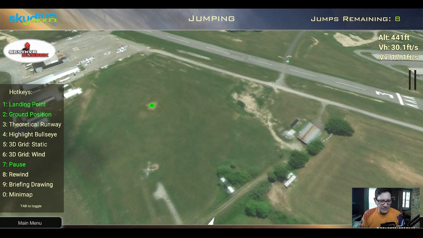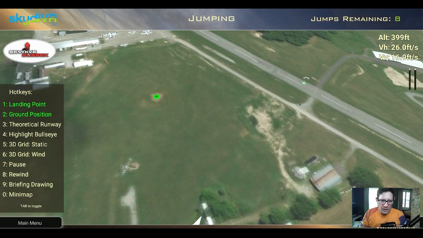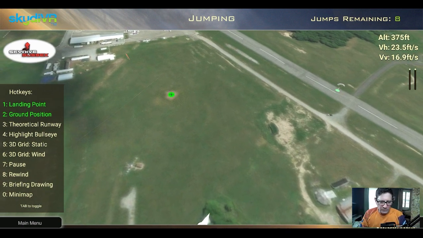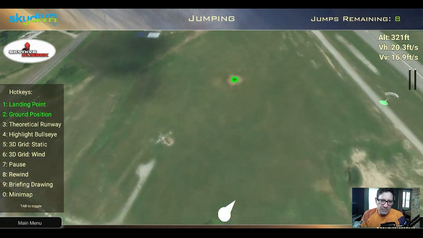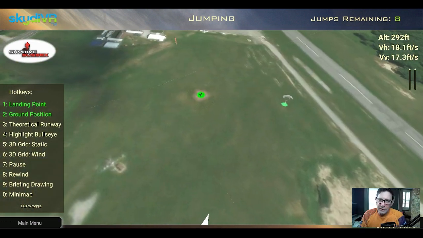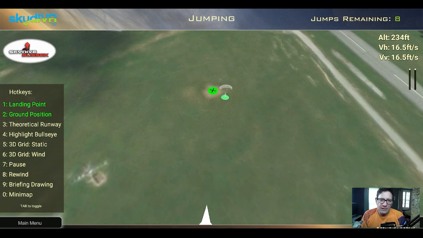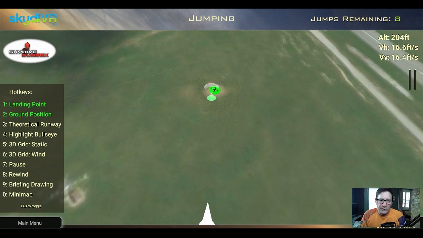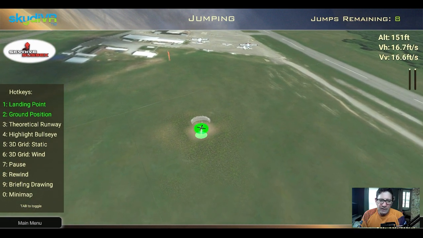And that'll help me to predict where I need to put that target in terms of the angle, so that I can be pretty close. And from there, you might make some little changes. Now, as you're doing this, you may want to look around, see if there's any more traffic, right? And possibly get rid of some extra altitude. Right now, I don't think I need to get rid of any extra altitude because I'm looking pretty good.